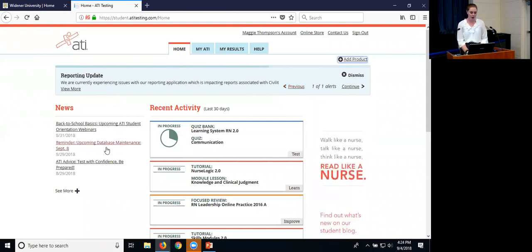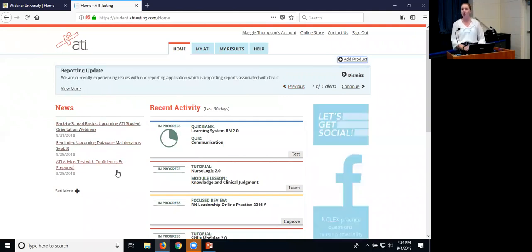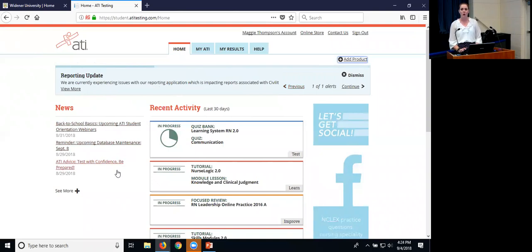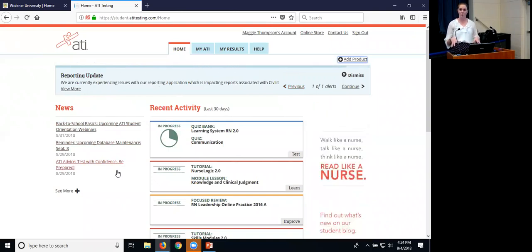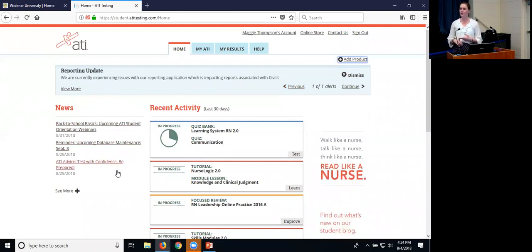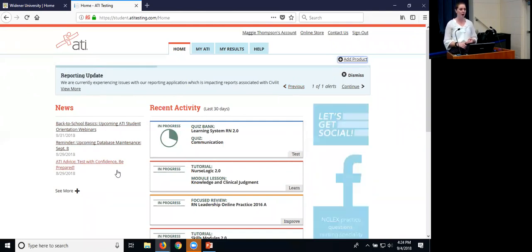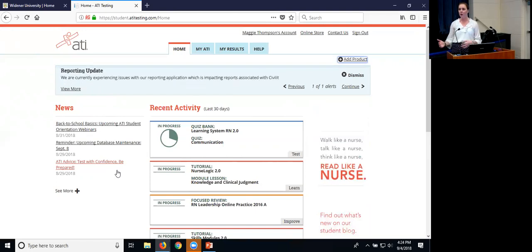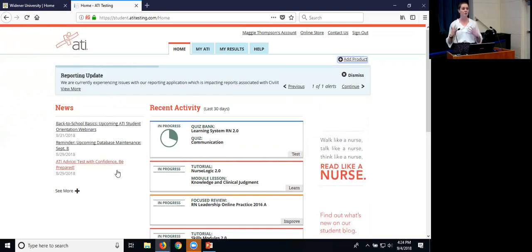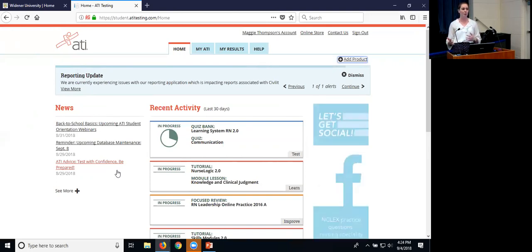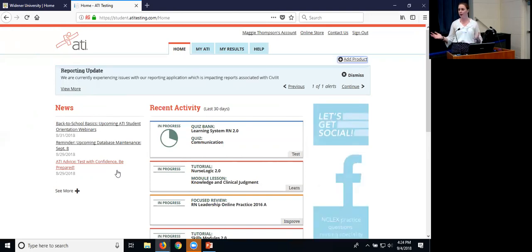So on the side here is just some nursing related news from ATI. This is all applicable to nursing students. So some of it's about back to school orientations that you can join outside of this orientation today. We also have best tips, how to use your account. We also have webinars you guys can join as students in future. Some could be about resume development, some could be about interviews, some could be about NCLEX, some could be about picking that right job after the school. So we have a lot of different things that can help you throughout your whole life cycle as a student.